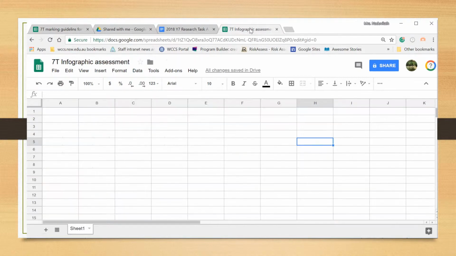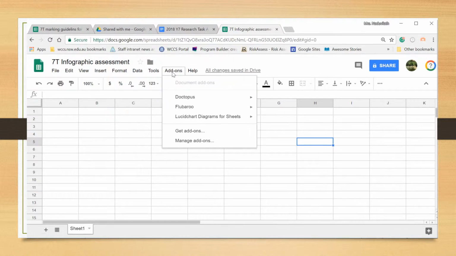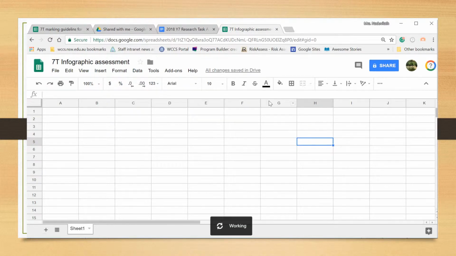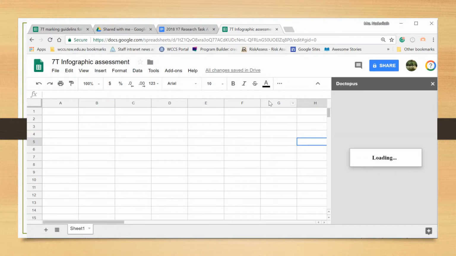All right, let's go back to our assignment. I would like first to go to Add-ons, start with Doctopus and launch. Now it does take a while, so we'll wait.